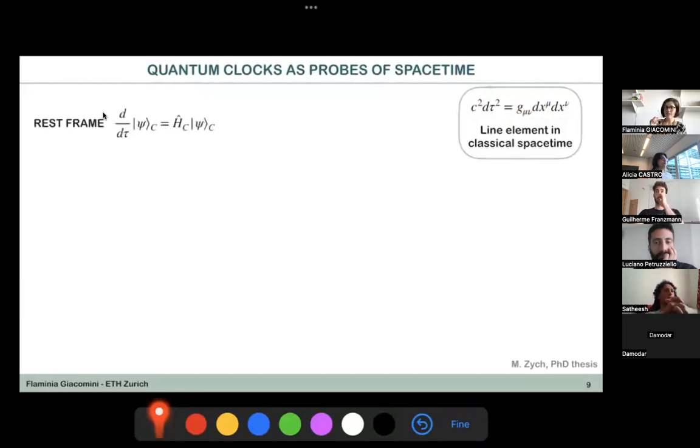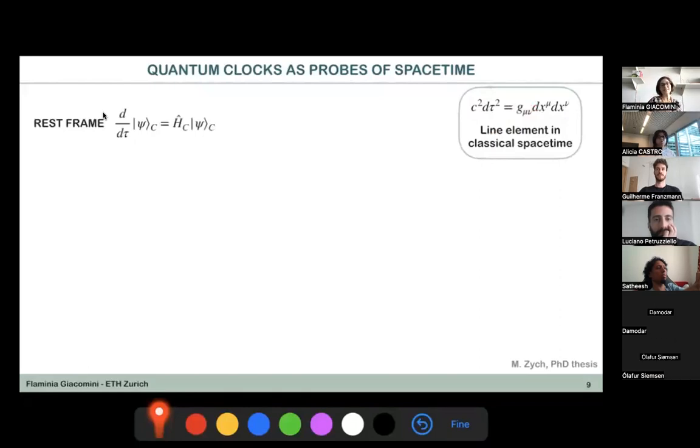And let's take a clock. One important distinction that we always have to keep in mind when we talk about quantum clocks is the different behavior between the internal degrees of freedom and the external degrees of freedom. The internal degrees of freedom are the ones that track how time ticks, while the external degrees of freedom are the ones that tell us where the clock is in the gravitational field. So the external degrees of freedom are not going to give us information about how the time ticks. What will give us information about the time is the behavior of the internal degrees of freedom of the clock.